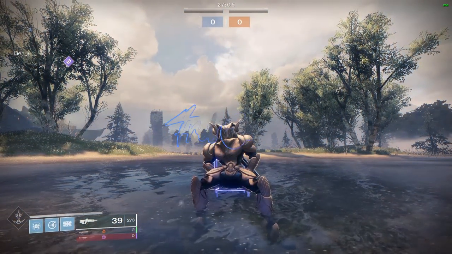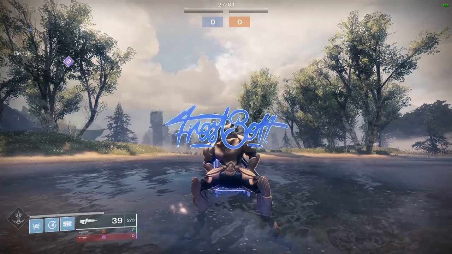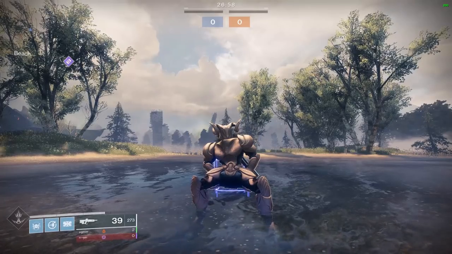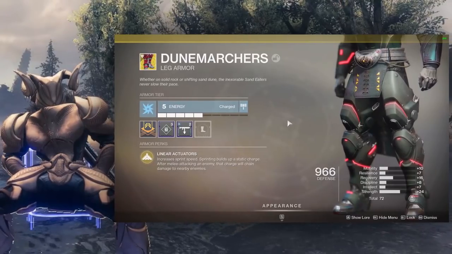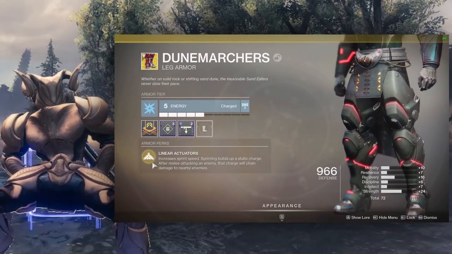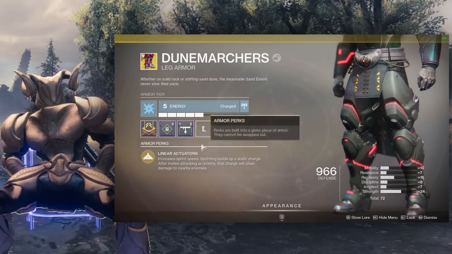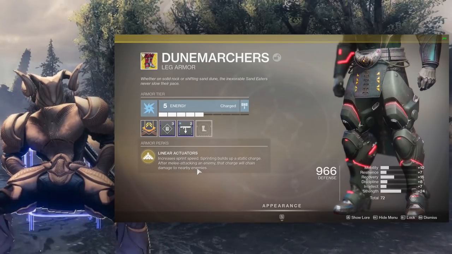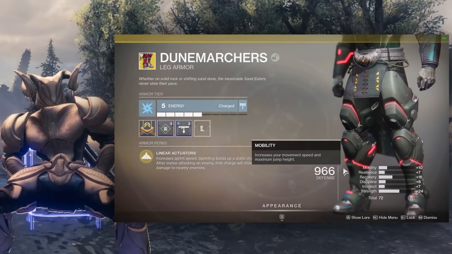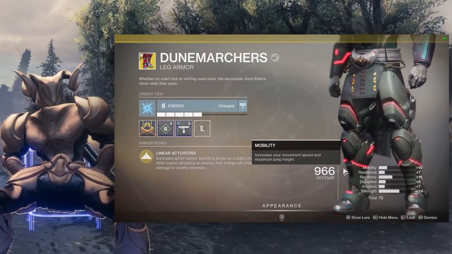Today we're taking a look at a pair of exotic boots that for many Titans, including myself, were some of our favorites to run on this character. That exotic is none other than Dunemarchers. I'm gonna read what it does. Increases sprint speed, which is great for the neutral play. Sprinting builds up a static charge. After melee attacking an enemy, that charge will chain damage to nearby enemies. So, Dunemarchers would basically allow you to get multi-streaks at close range.